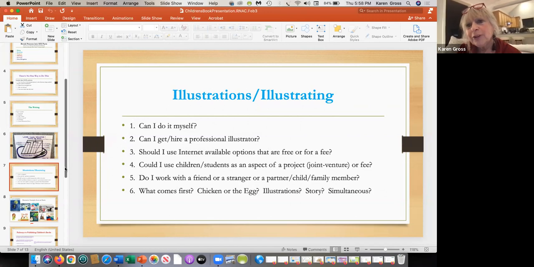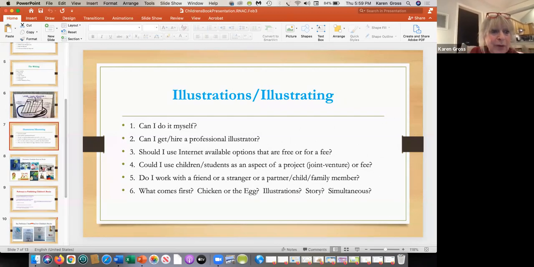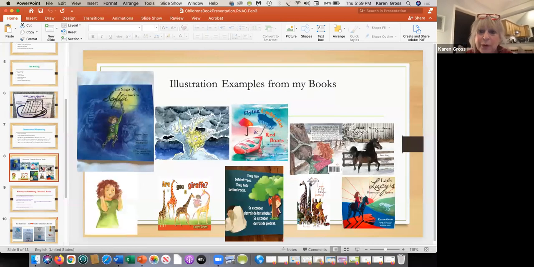I've been really fortunate in that regard, that with the students I've worked with, I've been able to articulate what I thought the story meant, but they were able to take that story and do amazing things with it. And in fact, now when I look at the books that the two students did, I can't even tell which student did which illustration. That's how in sync we were and how amazing it felt to have them. So I thought I would just share with you how some of this worked from my own books.